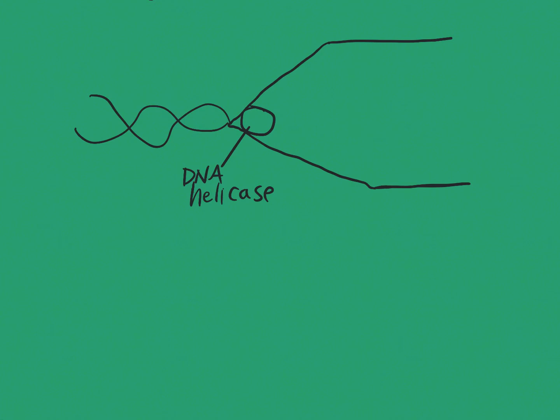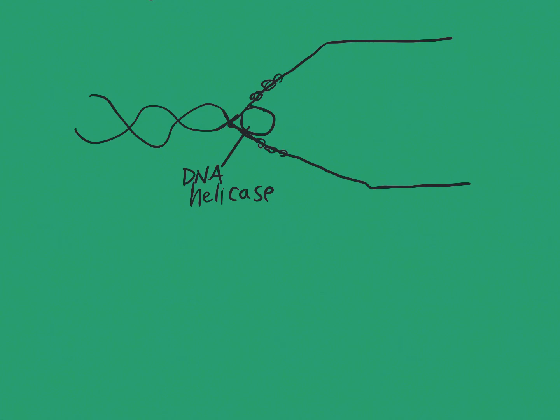So let's see. If we think about all the different enzymes that are involved here, here's the old DNA, and you can assume that this has become unzipped here due to the enzyme DNA helicase. Okay, again, we say it unzips or forces those two strands of DNA apart. There's going to be some stabilizing proteins here that keep that replication fork open. And then we have a leading strand and a lagging strand.